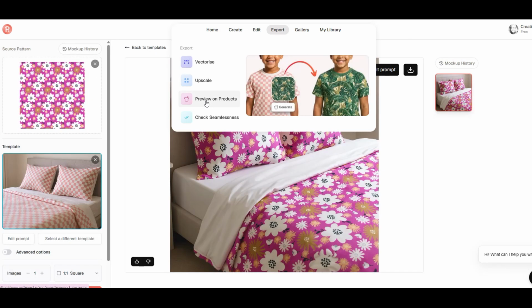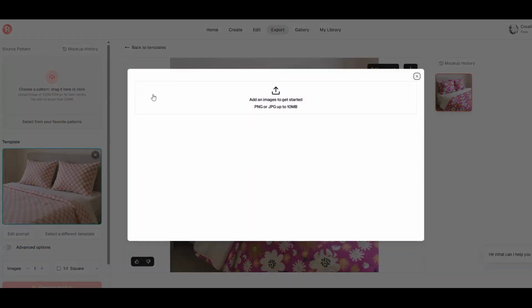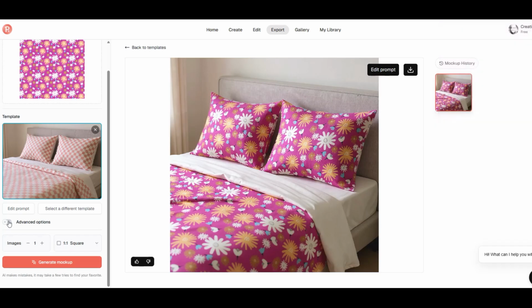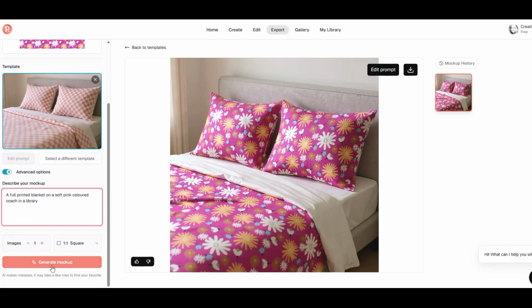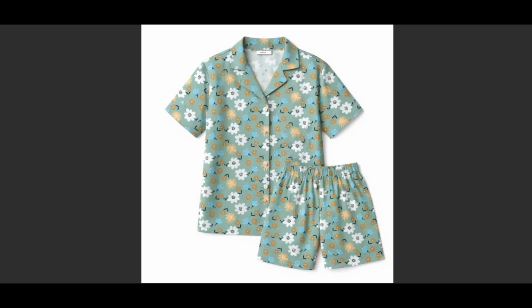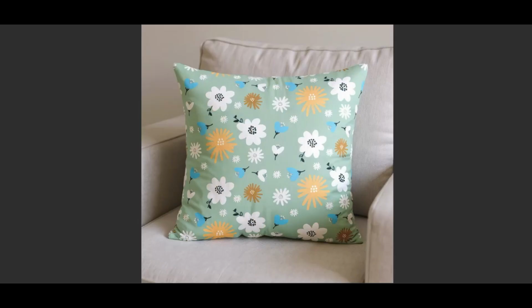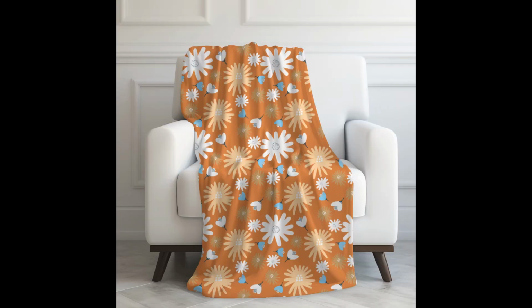You can see I've already uploaded my file and I can see what it looks like on a bedroom set. It's easy to do, you just add your images to get started. You have some additional options down here where you can actually ask AI to generate a mock-up for you, so you can change this up here. And you can also change the aspect ratio of these particular mock-ups as well to suit the project that you need. Now once you've seen it on the product, if you feel that something feels too crowded or too empty, then you can go back into the pattern builder again. The key thing here is that it's seamless, so it will scale across different product sizes without losing quality or creating awkward edges.